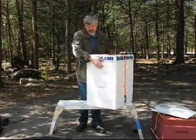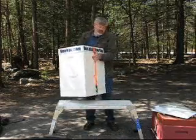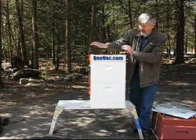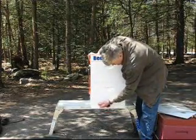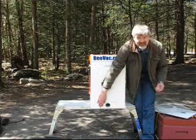Take a load of this on the truck and take it to your bee yard. When you get to your bee yard, you decide what stand this hive is going to be on, and you set it down. You can throw a migratory or telescoping cover right over the top. You basically open your entrance, and you are good to let them go and leave them a day, overnight, a couple days.